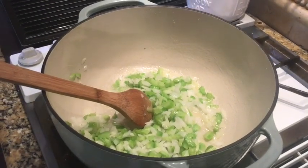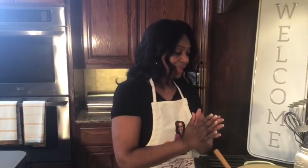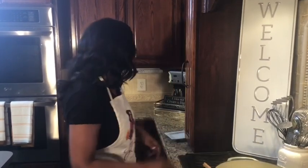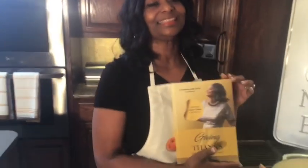How was everybody's Thanksgiving? Are you guys looking forward to a nice Christmas? What are y'all cooking? Listen, this is perfect for a side dish — it really is. We're calling it the broccoli chicken rice casserole, so you have your veggies, your rice, your chicken, your broccoli, your onions and celery. Everything in here is going to make a full meal. And while that's sautéing, guys, I want to tell y'all — third edition, Cooking with Cocoa, the limited edition. Go to Amazon.com or www.SondraAkins.com to get your book.